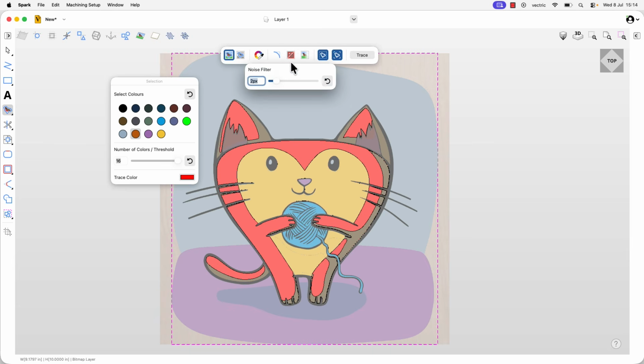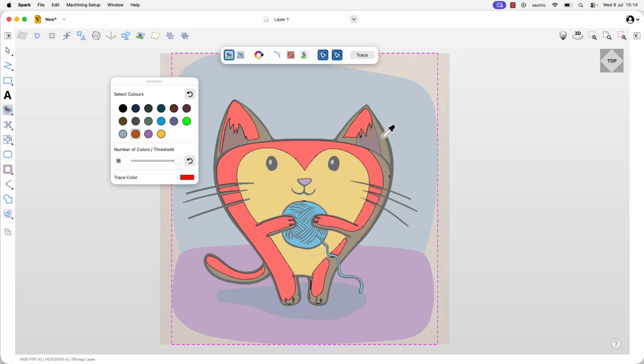Now what the noise filter does is effectively allows for the size of pixel that is being picked up. So you can change this to a higher pixel count or a lower pixel count, and you can see how much more smooth your trace gets as you move that slider up. So you can move that up and you can reset that if you want to, but I actually quite like this smooth result. So I'll move that all the way up.